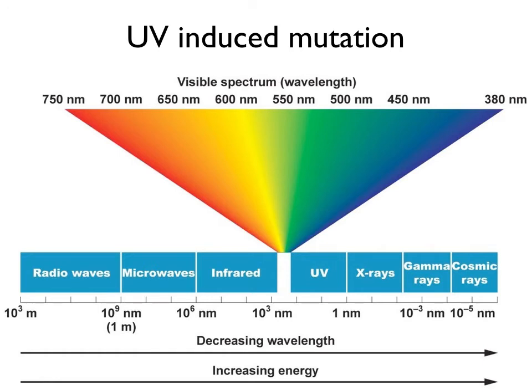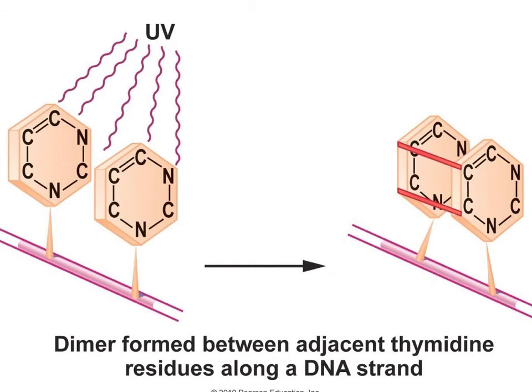UV light, though, as we've talked about, is absorbed by DNA. It's quite abundant here on our planet. It's high energy, low wavelength, high energy. And what it does when it hits our DNA, it causes thymidine dimers to form along the DNA. So it causes these two bases on the exact same strand to bind to one another. That is super wonky. That is not supposed to happen, right? These bases are supposed to be hydrogen bound to the bases on the opposite strand, but UV light screws that up and locks them together. That is a problem, okay?